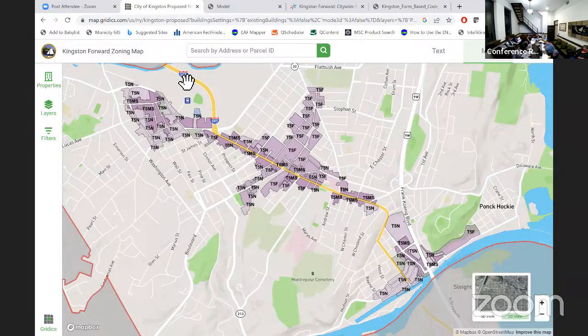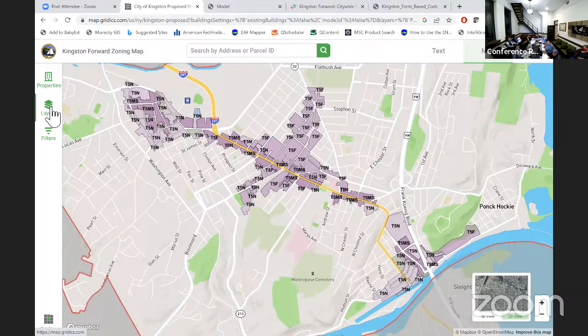T4N, we finished. Are we done with T5? Because Kyla still has this up, so you see where the Main Street area is the darker purple, the medium purple is your T5 Flex, which is centered around the Broadway area and the Cornell Street. And then you've got the T5N, which is the very light purple, and that's a lot more of the uptown perimeter area and downtown Rondout perimeter areas.